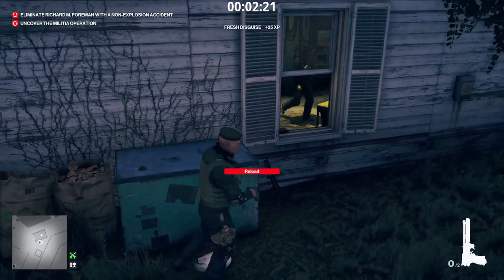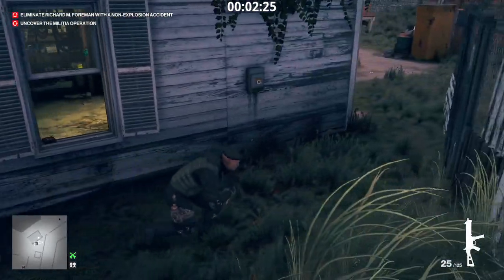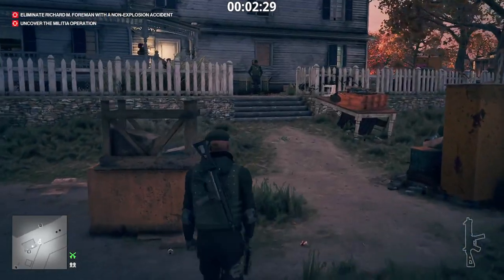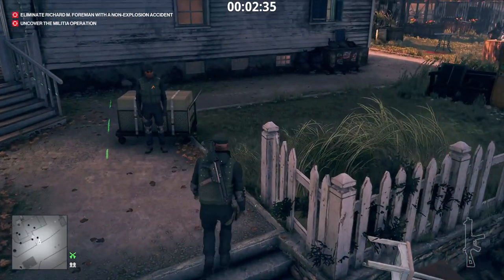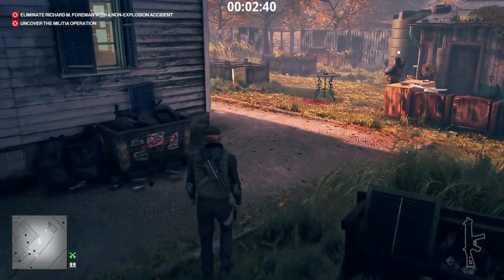Alright, just need to wait for this guy to turn around. The guy inside the hut. Okay. Got a good disguise. Need to grab that gun just in case. Okay, cool. Let us get into this building. Let's see. Let's avoid that camera. I don't want to get caught that fast.